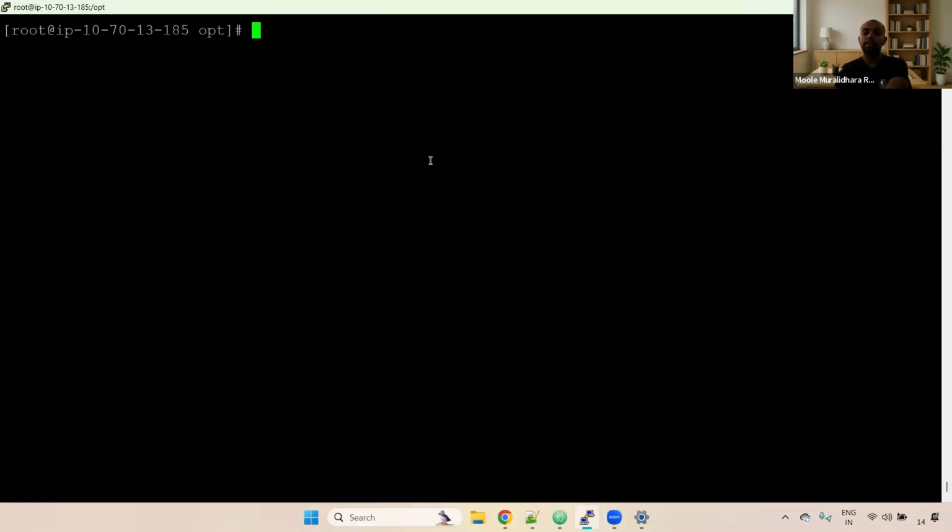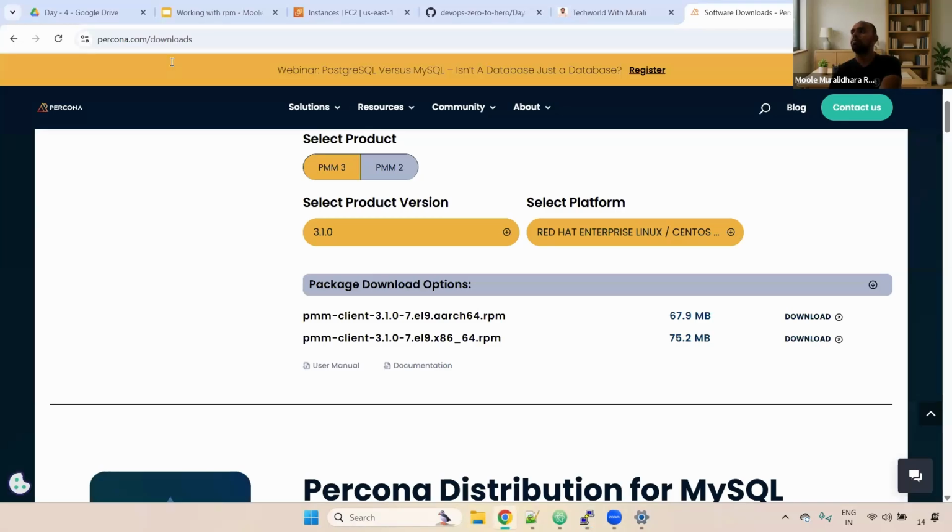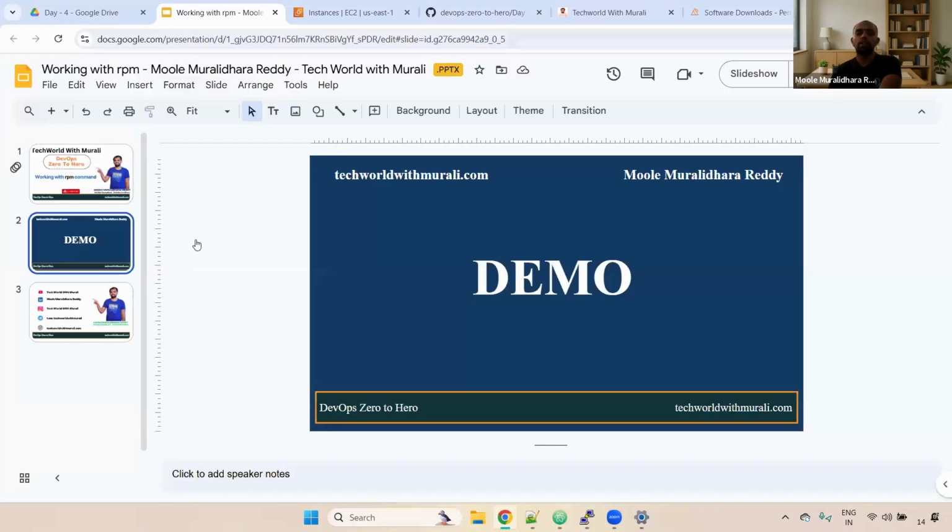But again, I'm telling you guys, we always use the yum command only instead of RPM. Any questions? So these are some of the most important at interview level, especially RPM related, but we may not be using RPM in real time. We always use the yum command only, but still at interview level, most important question. Any questions now?